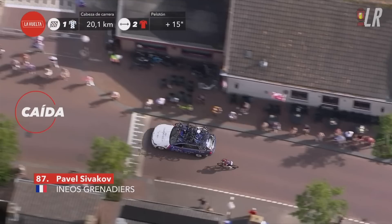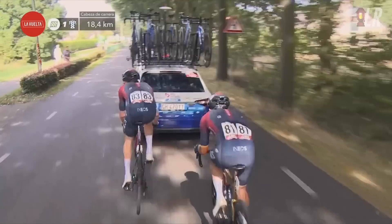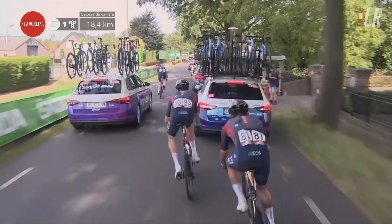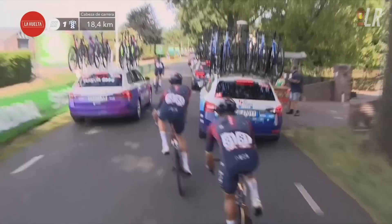The sprint lead-out is beginning. A very hairy moment when the Burgos car, which was called up presumably to give assistance to that rider, scoots through. And the Ineos rider — I think Sivakov — ducks out and he's looking in the eyes of the driver like, have you seen me? Probably a moment of fear there. Fortunately, nothing bad happened. Alpsen car coming through too. The Ineos riders would get back on.